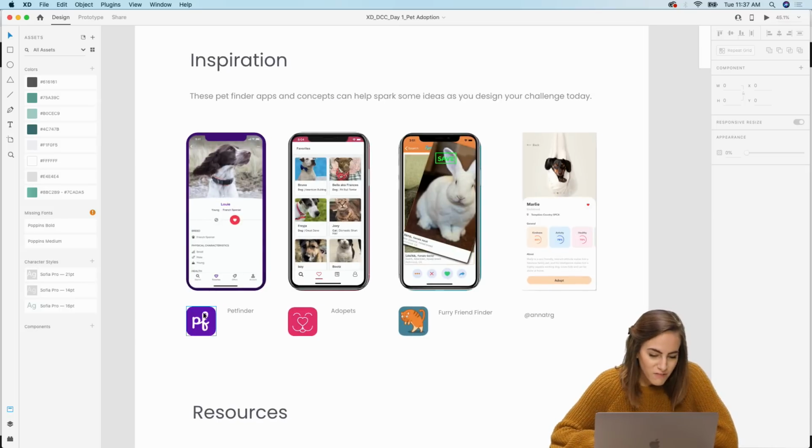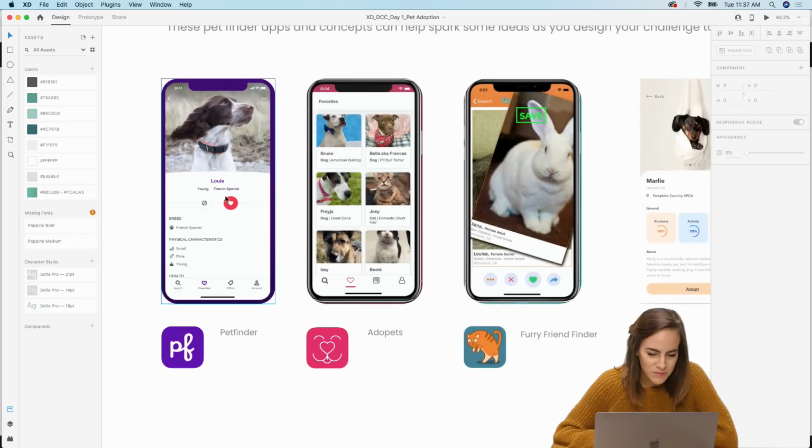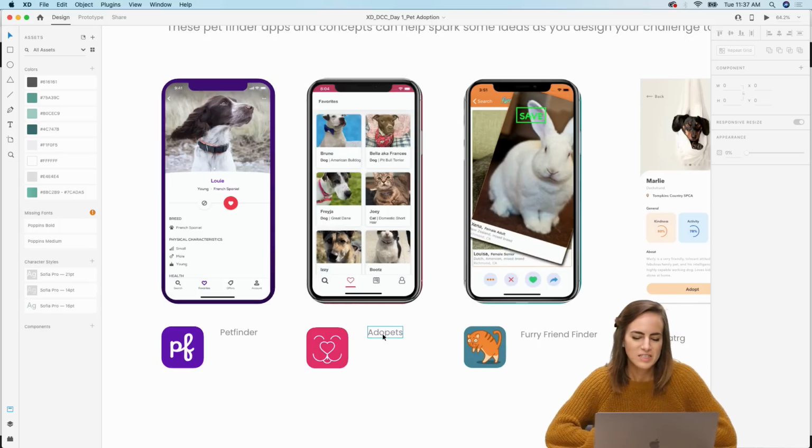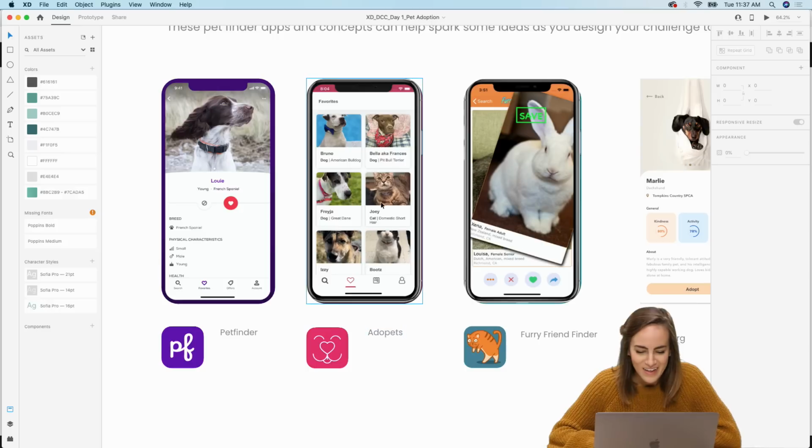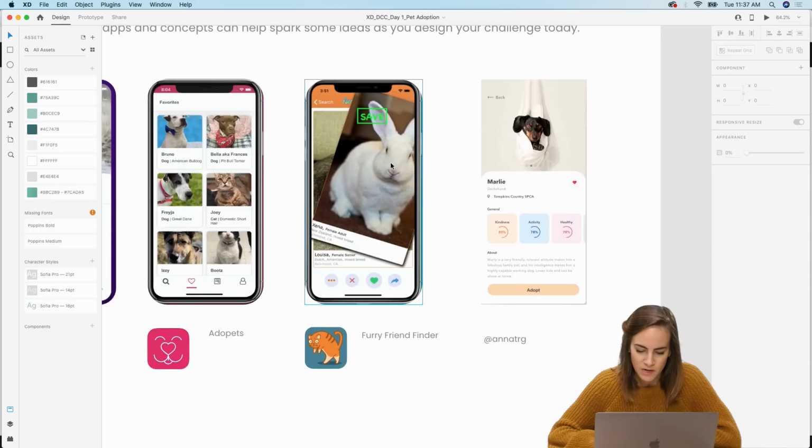And we've got Pet Finder. I think that was the app that I actually used to find my cat. With Pet Finder, you swipe right to save it, or if you don't want to save it, there are some details below. We've got Adobe Pets. Doesn't roll off the tongue very nicely, but they've got the card style. You can swipe through up and down.